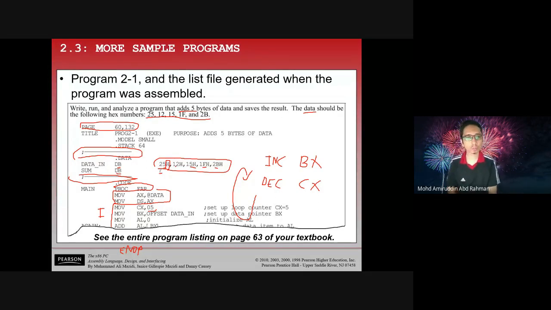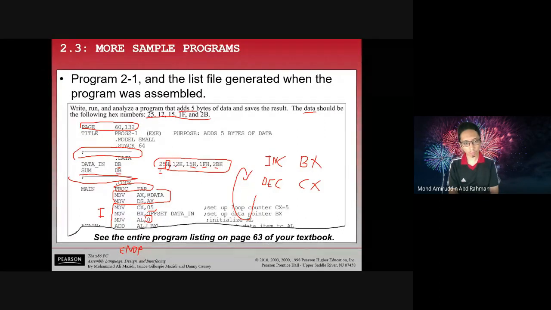So how do we want to run that again and again? As before, we need to put the instruction of jump, so jnz, jump not 0. So we put that code. After that we sum that al.